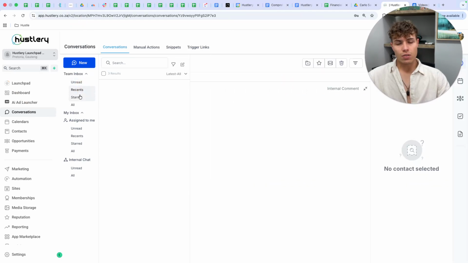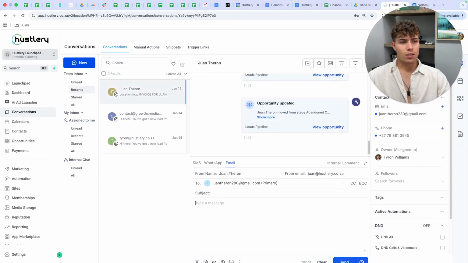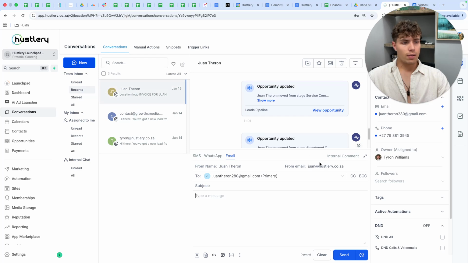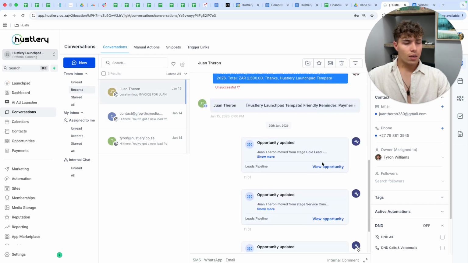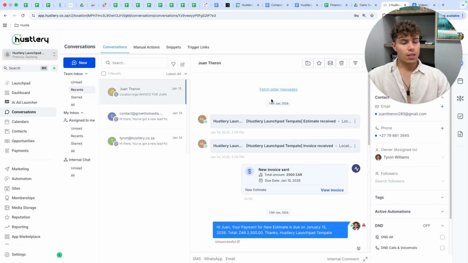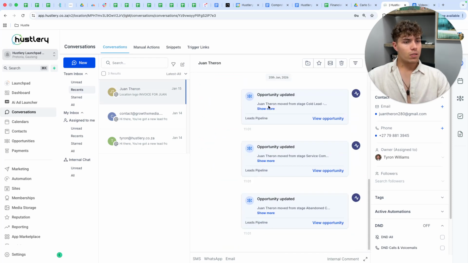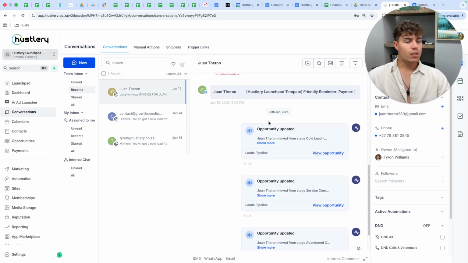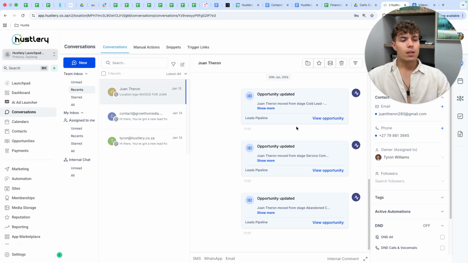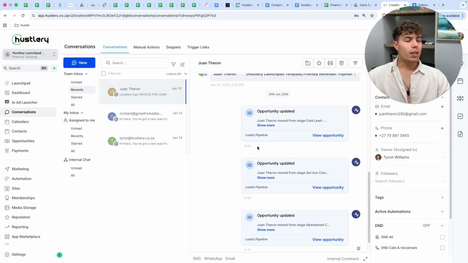So in this case, you'll see that there's not really any conversations yet, but as you can see on my name over here, there is this chat that was had with me, any emails that were sent to me, any Facebook messages, any Instagram DMs, any SMSs, any WhatsApps, whatever the case may be, any communication that was relevant to me will be in this one chat over here.